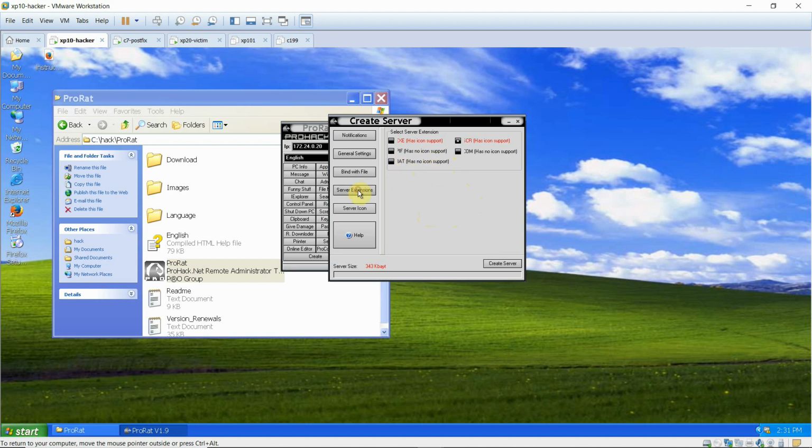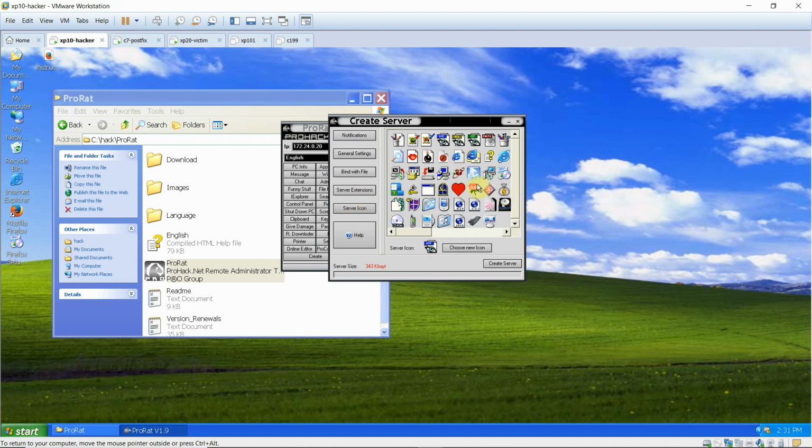Then server icon. Now this is very important, because sometimes we want to send some image which might be attractive to the victim. Suppose if we find that some person is frustrated with relationships, we can send him this type of icon, or if some person is after money, we can simply send the file with this icon.